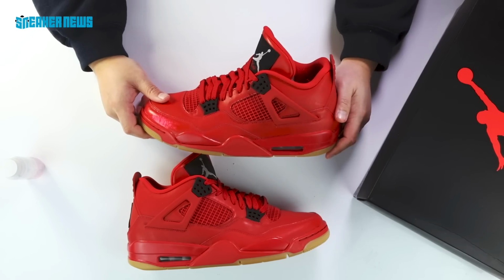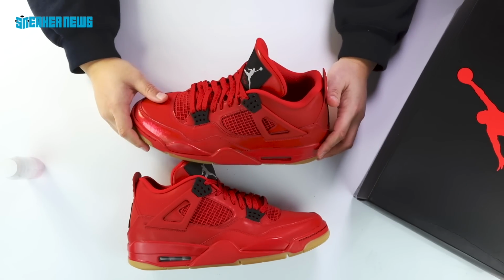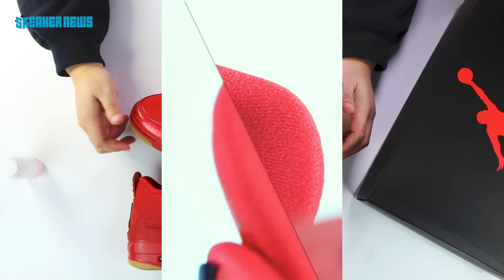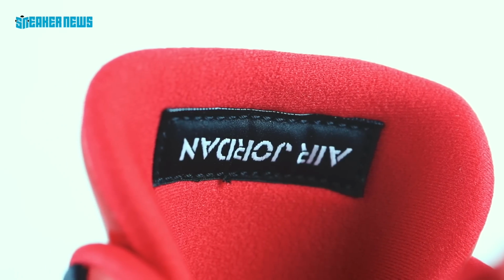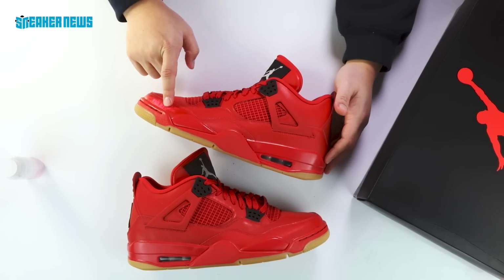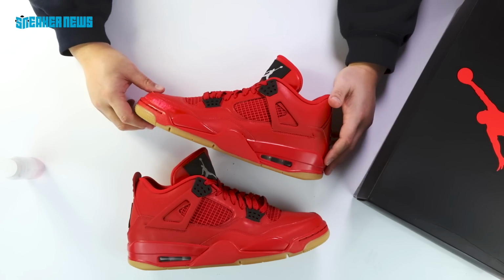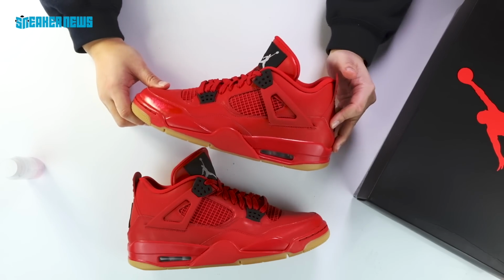So you know what? We're gonna go ahead and try acetone. And acetone is, of course, nail polish remover. A lot of sneaker customizers use it to get paint off and to strip paint and things of that nature. Jordan Brand doesn't exactly encourage it because it could damage the shoes, and because there is a paint layer underneath that makes up the actual graphic pattern. But you know what? We're going to sacrifice this pair for the sake of science.